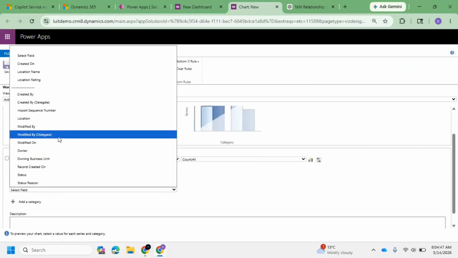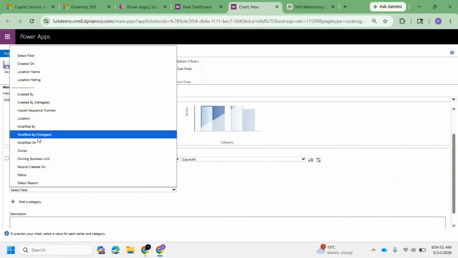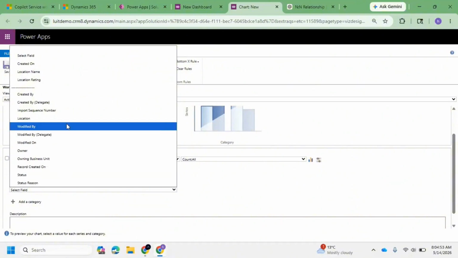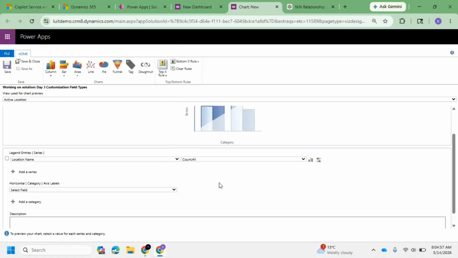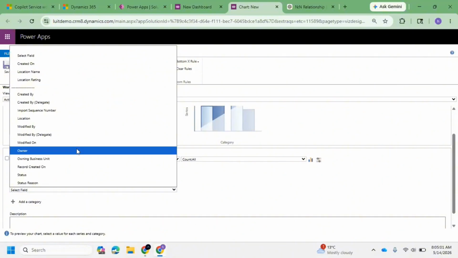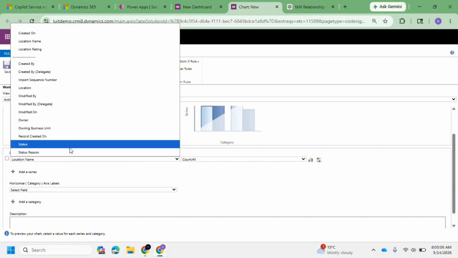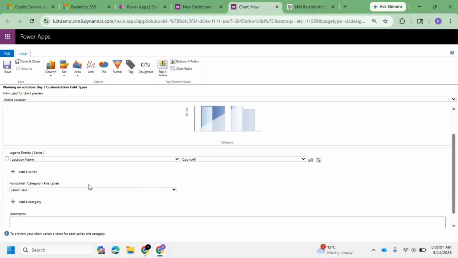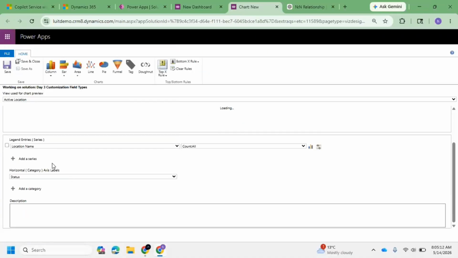Horizontal, what is the field you can use? Suppose let's use status for now.